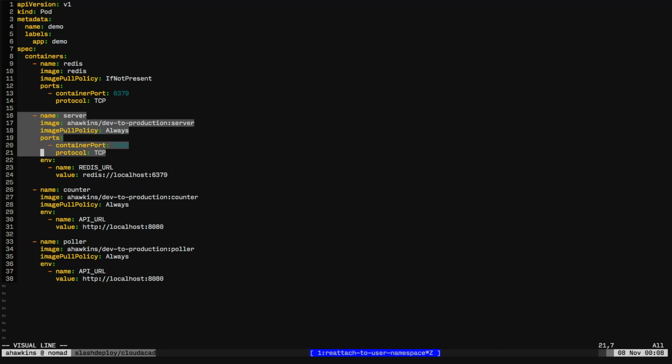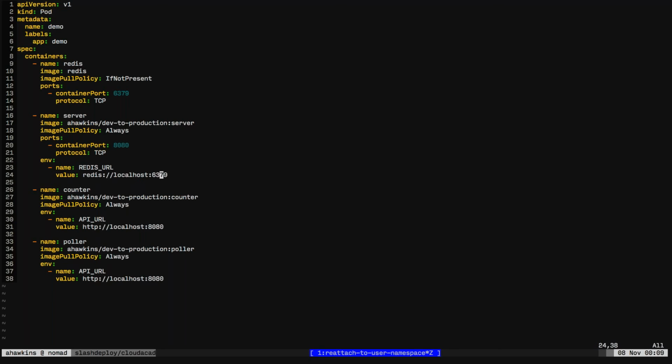Now here I have my server container. This is the image that I had built previously that I showed in the Docker Compose demonstration. And here we say this container runs on port 8080. Now you can also customize the environment variables. So given that we use the 12-factor application practices, the applications are configured through environment variables. So here I set an environment variable called Redis URL, and then set the host to localhost and the port to 6379.